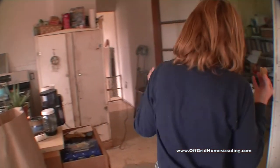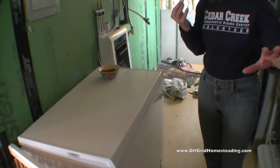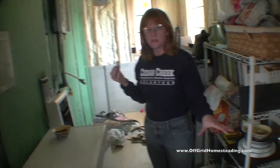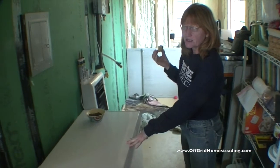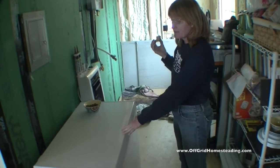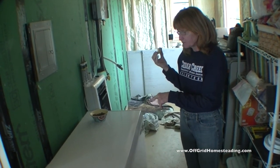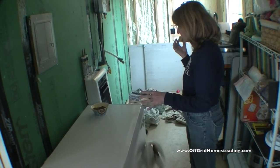Mom wanted cheesecake last night, so we went to Walmart and bought her some cheesecake. And we put it in our refrigerator, which is still a freezer, because John hasn't put the thermostat on to turn it into a refrigerator. It's out here in our wonderful mud room that we've had to put the cement board all around to keep the puppies from getting into our phone. But we got this little freezer to use as a refrigerator. I won't have a freezer, but I'll have a refrigerator because John's going to put a thermostat on it, and it should work well with our solar system for right now. In fact, it has been.